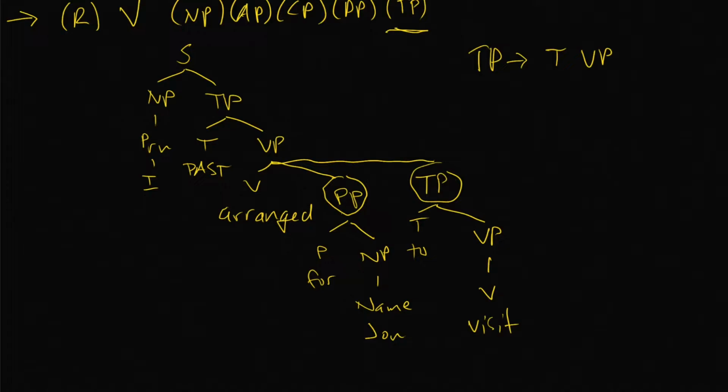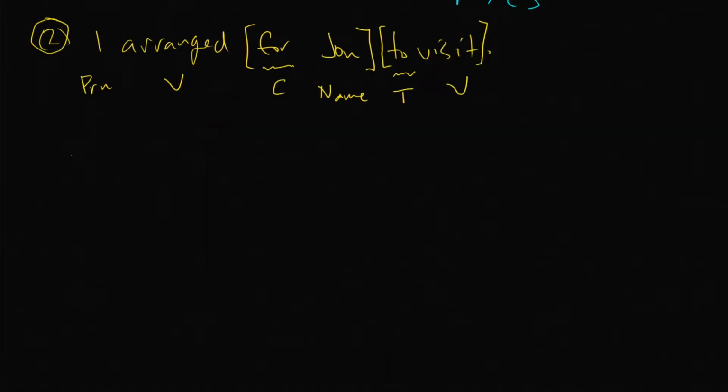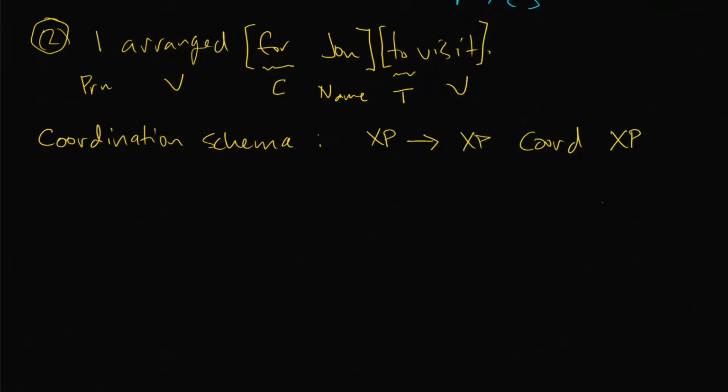That is why this PP and this TP do seem to form a constituent, which would mean that our syntax needs to reflect that in some way. This reason has to do with our coordination schema, which says that you can coordinate a phrase of any kind as long as it's made up of two other phrases joined together with a coordinator, and as long as those two other phrases have the same syntactic category as the overall coordinate structure. So what I'm going to do here is use the coordination schema as sort of a diagnostic for determining whether some set of things form a constituent together.